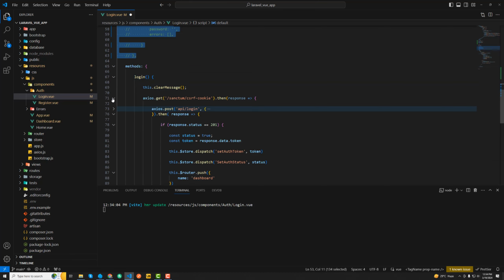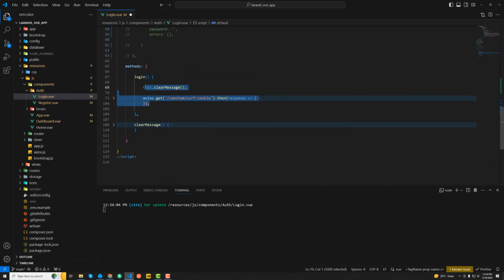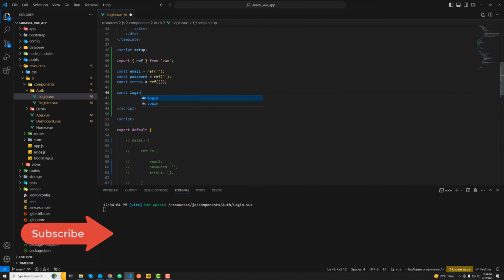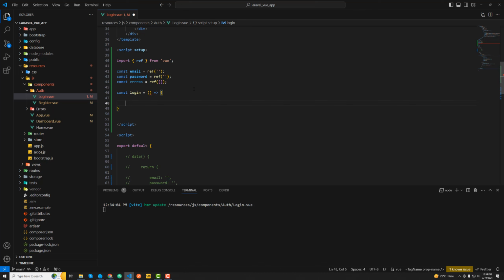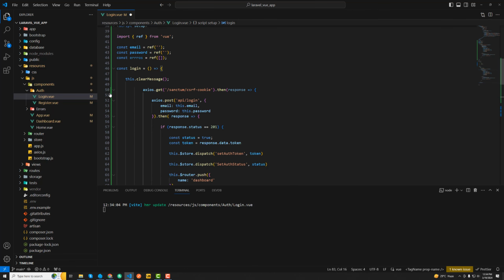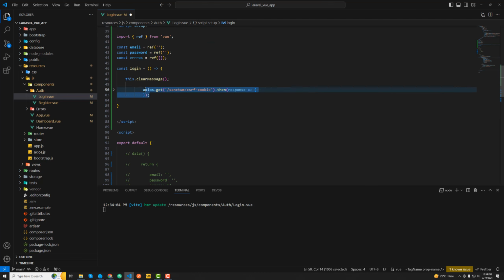So first let's work on this login method. I'm going to copy this stuff, and then I'm going to create a login method here, constant login, with an arrow function, its param, and its body, and I'm going to paste the login stuff. Let's collapse it and authenticate it.